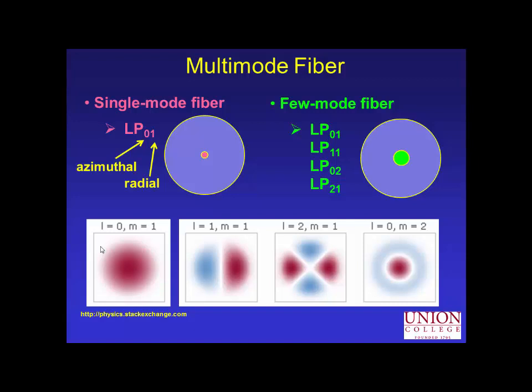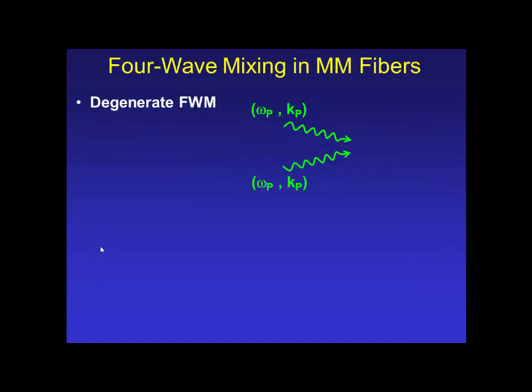So the question is, if we have some modes here, how do they produce new wavelengths? It turns out that four-wave mixing is quite prominent in this situation. One common form in fibers is degenerate four-wave mixing. That describes a case where you have two input waves that are the same frequency or the same wavelength and same k vectors. They interact and produce 2 more waves of different frequencies. Typically, they're called the signal and the idler.